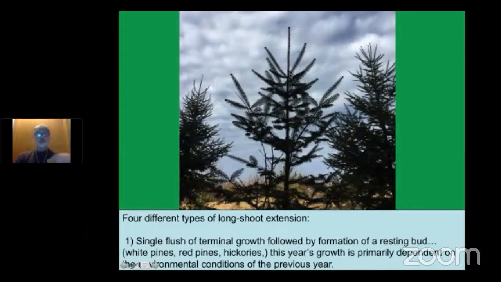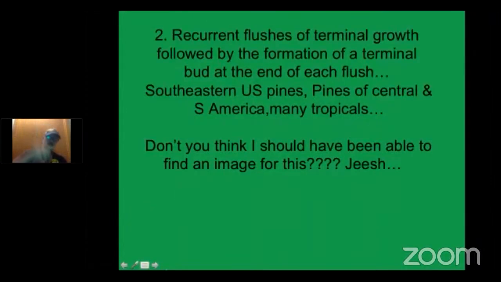Well, a year ago, this shoot would have shot up. This was the terminal shoot, and it would have shot up and set little terminal buds. Then the second year, it sends out all these side branches and so on. So every year it'll send out more side branches. So that's one kind of long shoot extension. Another one is that the long shoot will grow and then stop, form a terminal bud, and then grow again, form a terminal bud and grow again. And you'd think I'd be able to find an image for this? I can't anywhere. I looked and I looked. So that's a second type of long shoot extension.